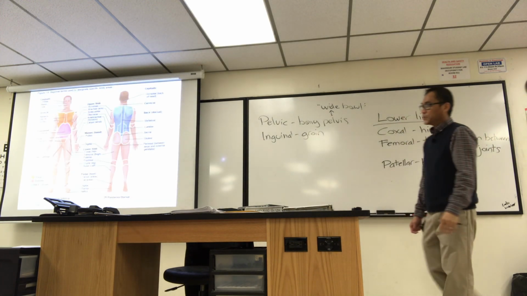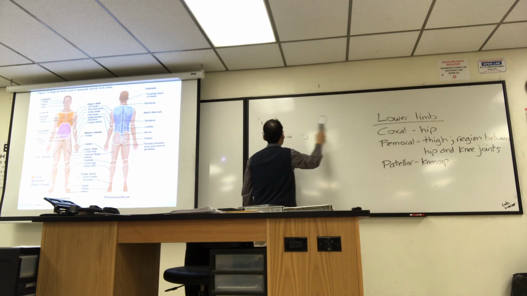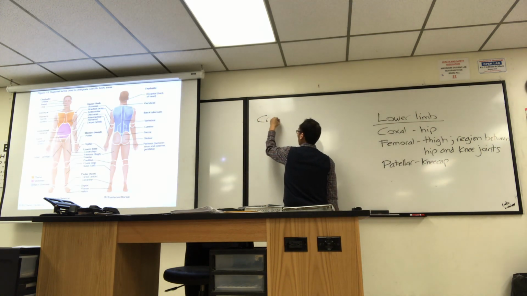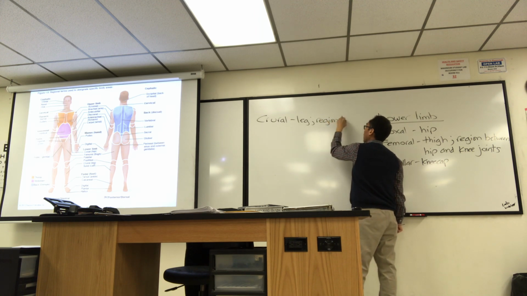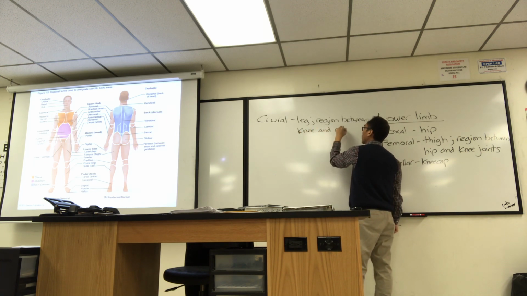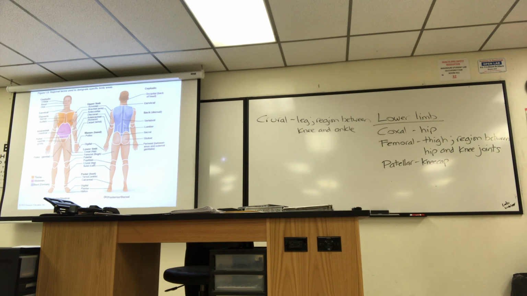So in anatomy, the leg is the region between knee and ankle. We call that the, hard to say, crural. The crural region is leg. Region between knee and ankle. So it's very important not to confuse anatomy leg, which is just this region, because in everyday language, this whole thing is your leg, right? And that's usually what we say. But in anatomy, it's thigh, then leg.